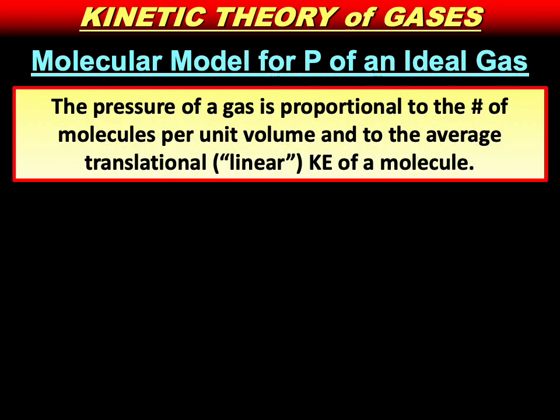So we're saying that the pressure of a gas, so how hard the gas pushes out on the wall of its container, is proportional to the number of molecules per unit volume, so density. If you have more molecules, there are more collisions that are possible. You just got more stuff that's available to run into the wall. And every single impact on that wall wants to push it out more. More impacts, more pressure. And then it also relates to the kinetic energy of the molecule, essentially how fast it's going. You run something into a wall at low speed, it pushes on it a little. Run it into a wall at high speed, it pushes on it a lot.